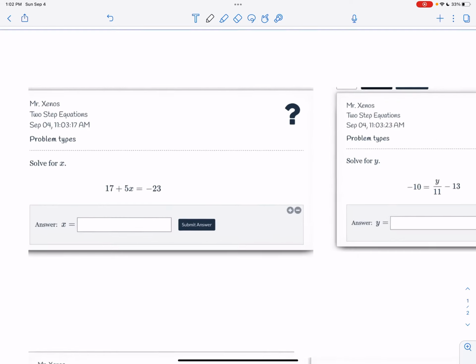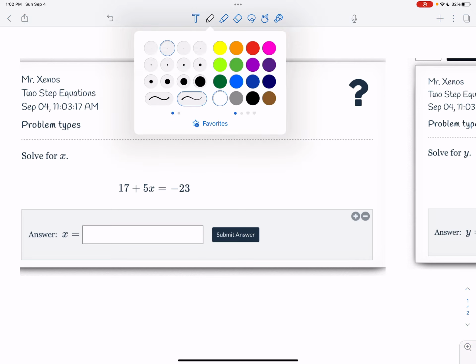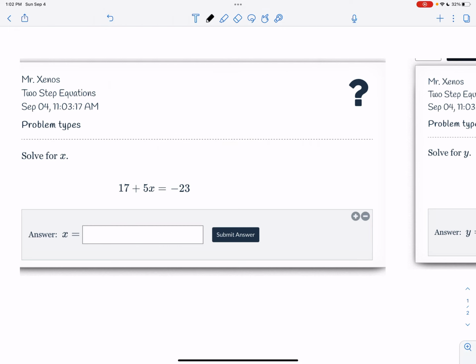Hello again, everybody. So I decided to make an additional video just in case that goes over some of the Delta Math problems, but also some that are a little bit different than the Delta Math problems. But again, it's a if you can dodge a wrench, you can dodge a ball type thing. So let's talk about this first one.